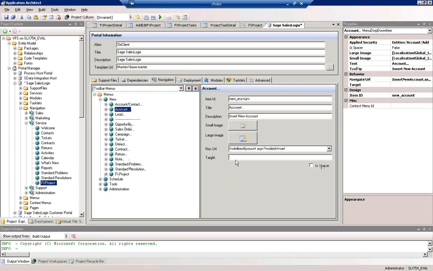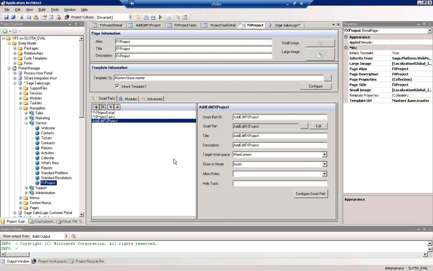If I look at another one like account, for example, you'll see it adds this part down here called mode ID equals insert. So we basically want to include that in there too. So I'm going to copy this out and just throw that at the end of the page that I created. The mode ID equals insert. That insert is basically when we set this for the show on mode of insert, that's how it knows which one to display.